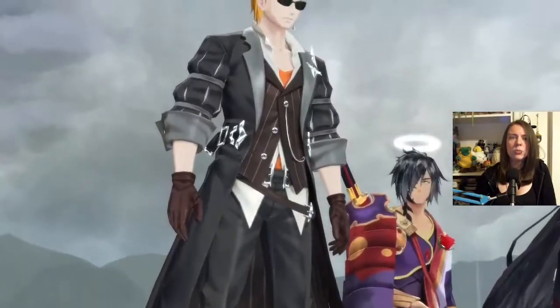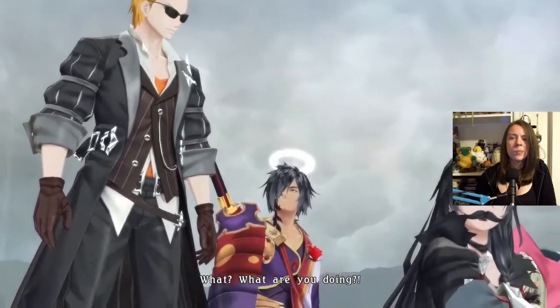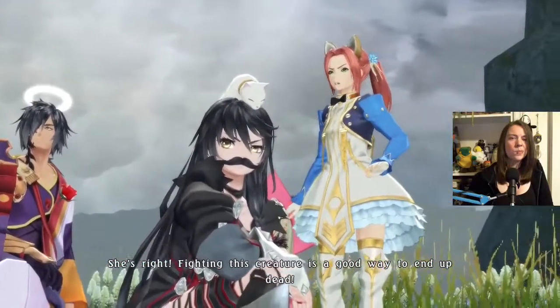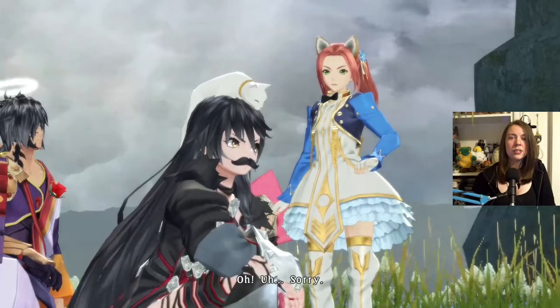It looks so deadly. And just check out how much malevolence it's putting out. Let's retreat. It's something we can't handle. I do. Aizen? No. Oh, you're up for it? What? What are you doing? She's right. Fighting this creature is a good way to end up dead. Shh. Eleanor. Oh, sorry.